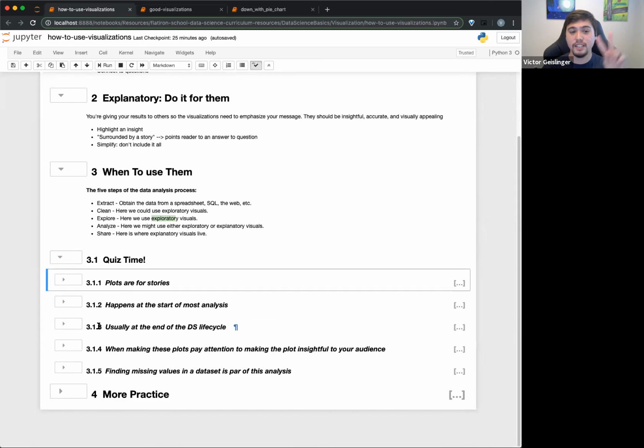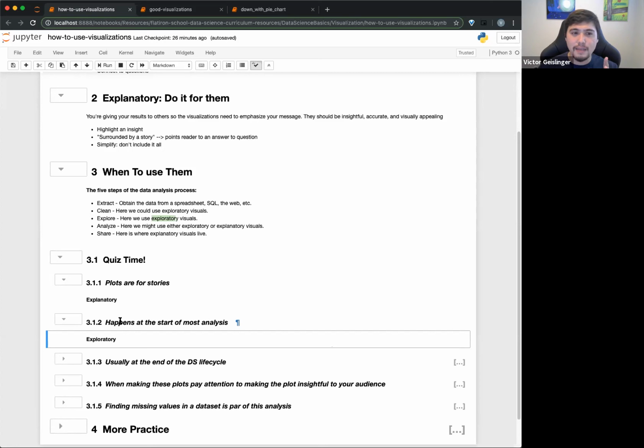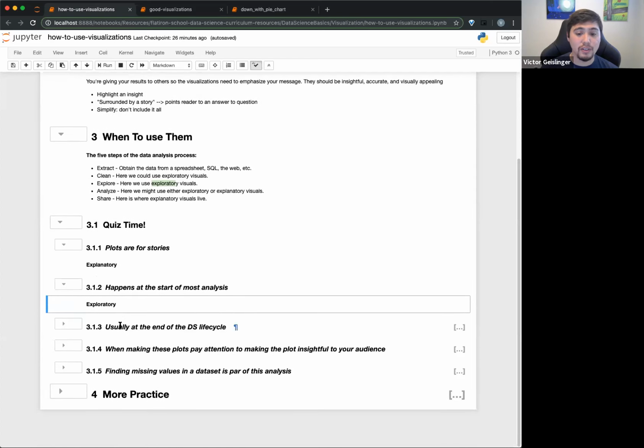Most of the time that happens at the very beginning because we're not trying to dive deep and make things all nice and pretty. We're just diving deep and getting into the dirty data. We're trying to figure things out. We're doing exploratory, okay? Explanatory is usually at the end of the data science lifecycle, so kind of the opposite of this. Okay, so remember 1's for exploratory, 2 is for explanatory.